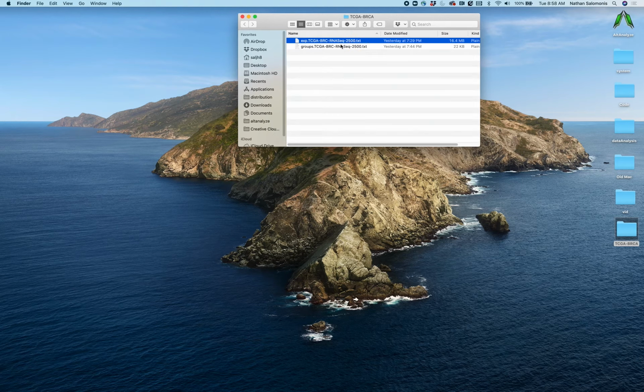In the case of this expression file, the only way that we filtered it is we filtered it to the top 2,500 covariating genes. And so we used a coefficient of variation, which is the standard deviation divided by the mean, as a sorting parameter. We've also filtered for genes that are expressed in only 100 out of the 800 or so samples.